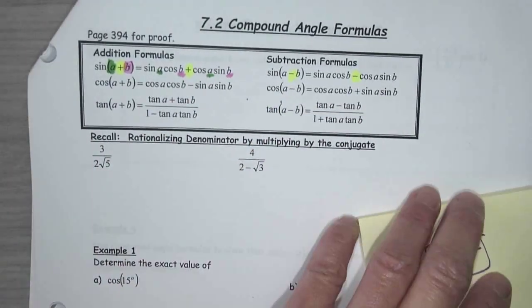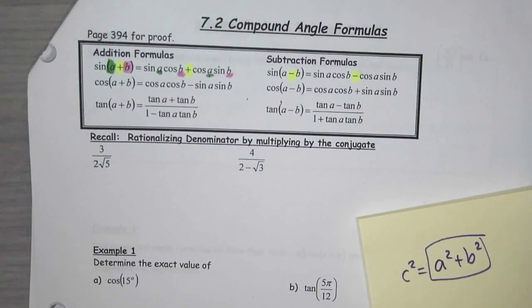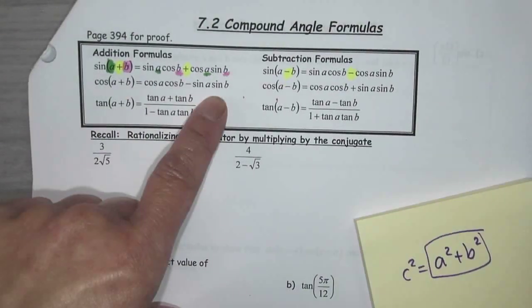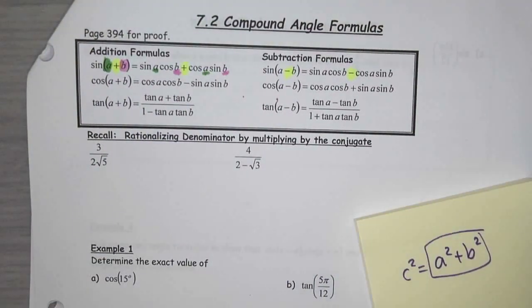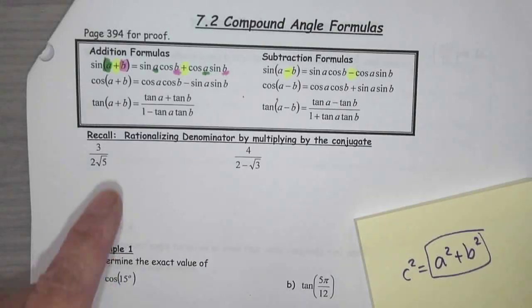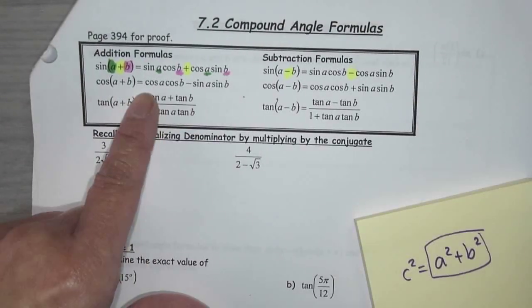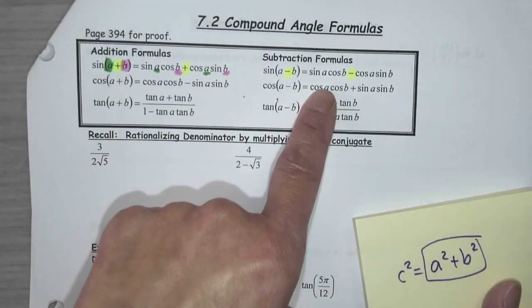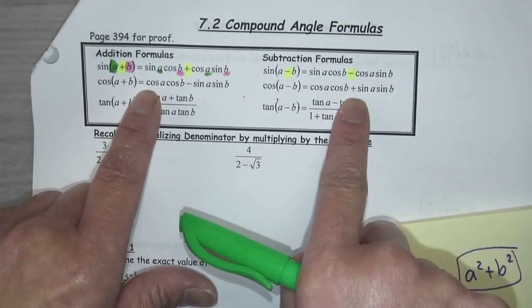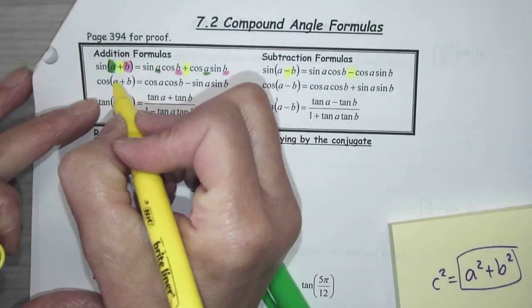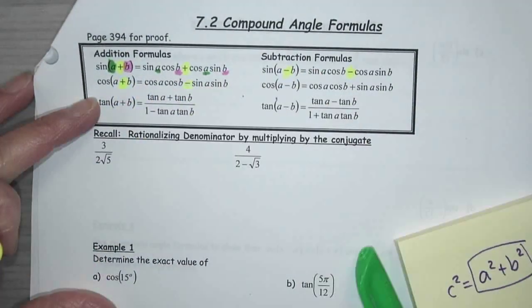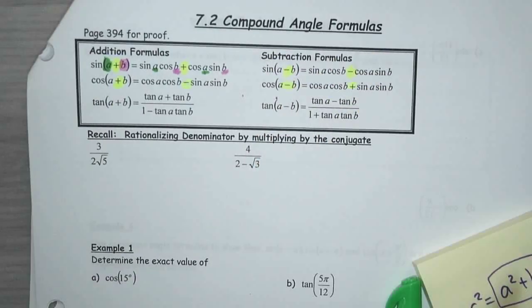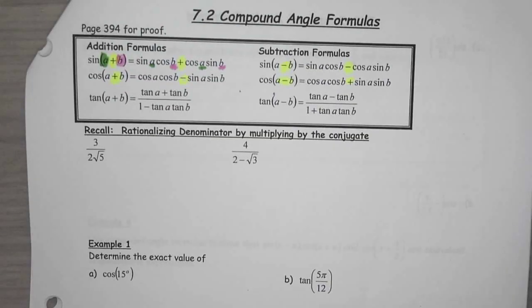It's nice how they made the formulas match, and they wrote it in order so it goes A, B, A, B. So you'll see when I use it, I memorize it the way it's in order. And then it goes cos, cos, sine, sine. And look, same formula, cos, cos, sine, sine. The only difference is the sign in between. Look, this one's a plus, so it's a minus. This one's a minus, so it's a plus. It's cos, cos, sine, sine. You're practically going to memorize those two by the end of the lesson.